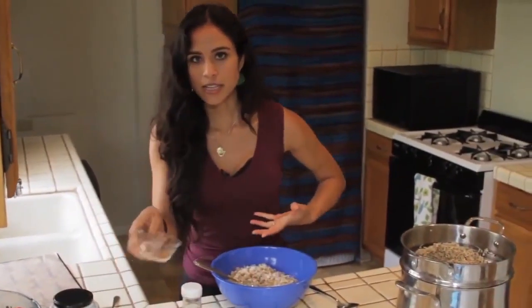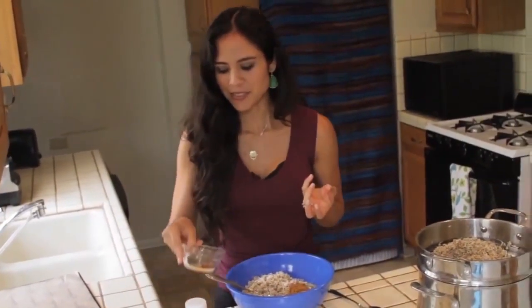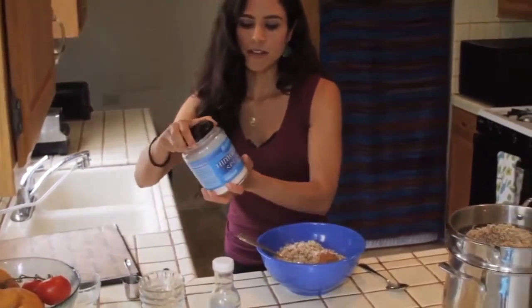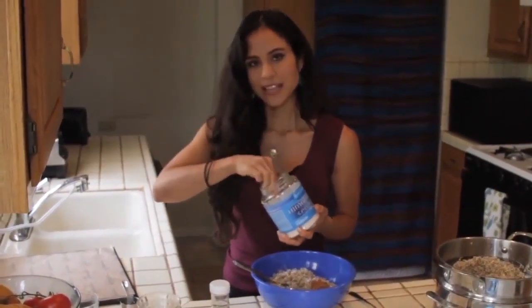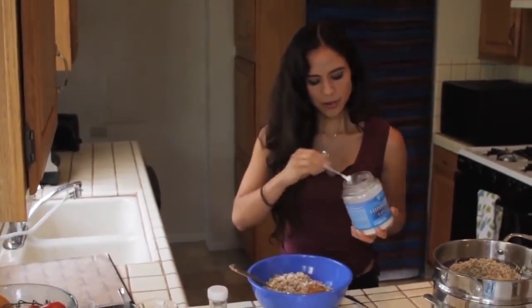This is just going to help brighten it, add a little bit of balance to our flavors. This is 1 tablespoon of cinnamon, which is great for balancing blood sugar. It's a great warming spice. It works really well with a granola. This is 1 teaspoon of vanilla extract, again, to add a little bit of balance to our flavor. And then I love adding just a touch of pink Himalayan sea salt. It helps to really brighten the taste just a tiny bit throughout the whole recipe.